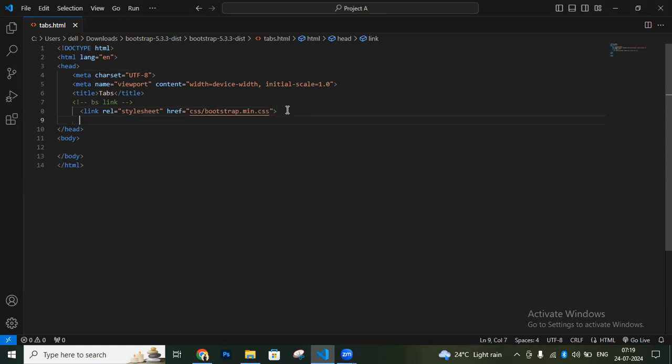Okay, this is a Bootstrap link. We created this. So next, we need to create the tabs here.